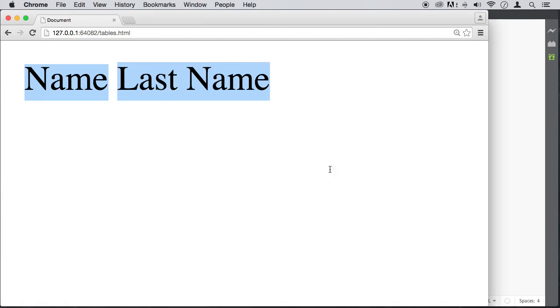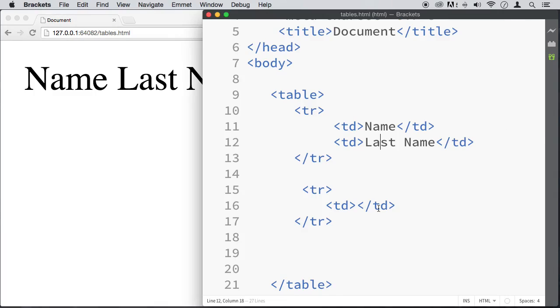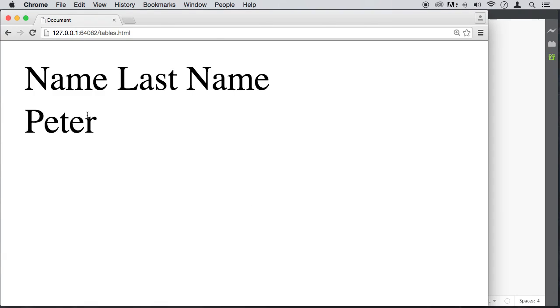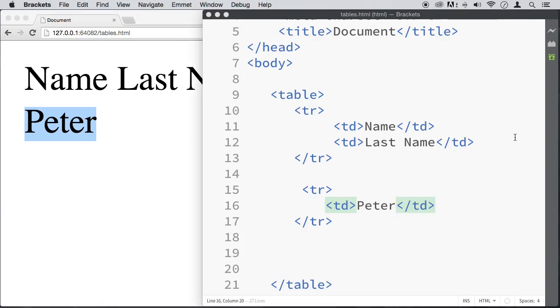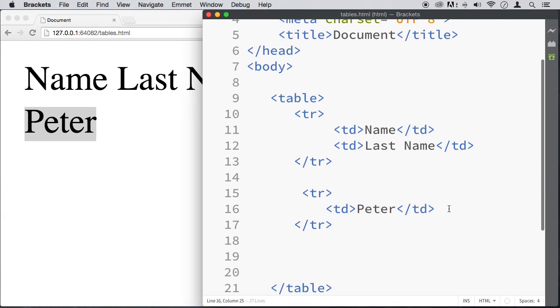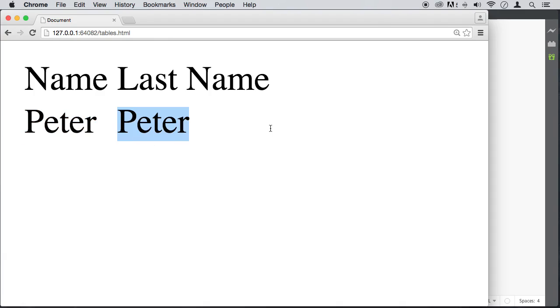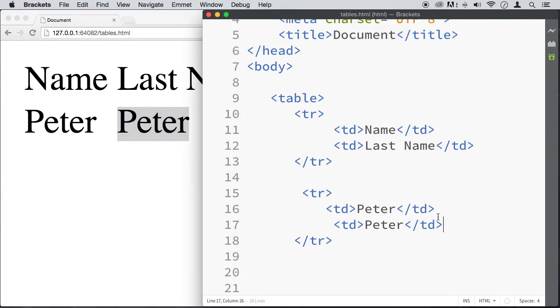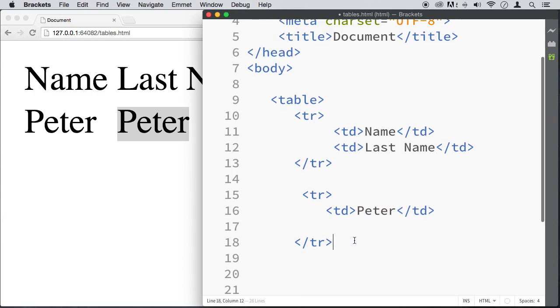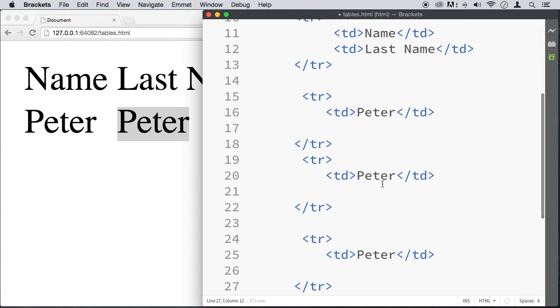Remember, this is a table, and we have some structure down here. We can't see it right now because it's in the markup. But let's go ahead and do it like this. I'm going to put Peter, and as you can see, if I refresh, Peter goes there. So how do I create more under that? Do I put another TD here? Remember what happens when I put another TD? It goes horizontally, so we can't do it like that. What we need to do is make another row, and another row. And we're going to say John.